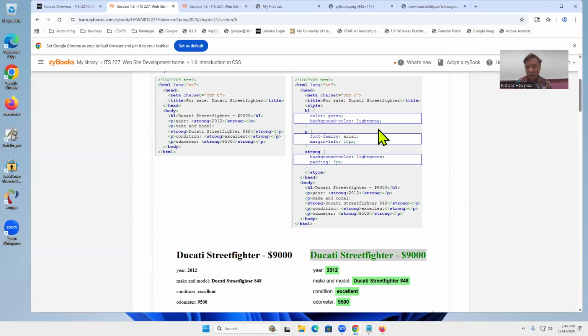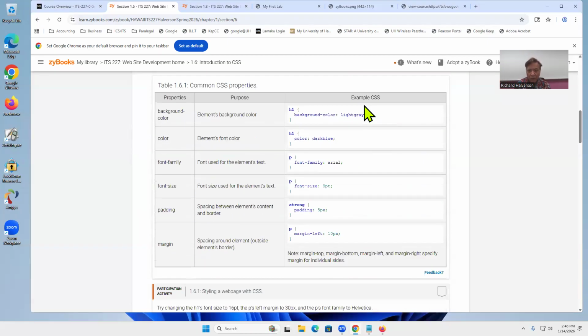Then otherwise it's the style tag up in the head. Otherwise it's a file. We'll see how all of that looks. So these are some common cascading style sheet properties, defining these things: background color, font family, size, padding, and so on.